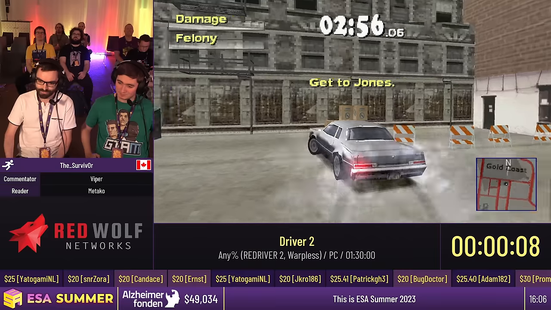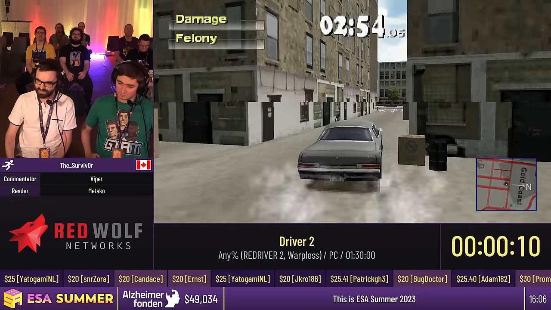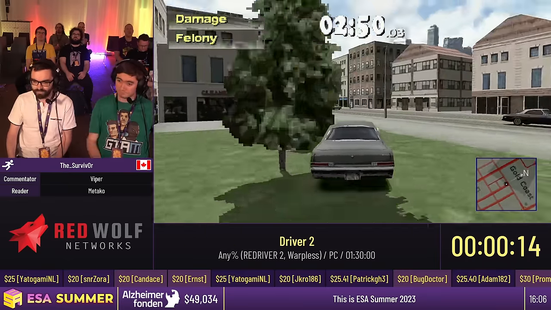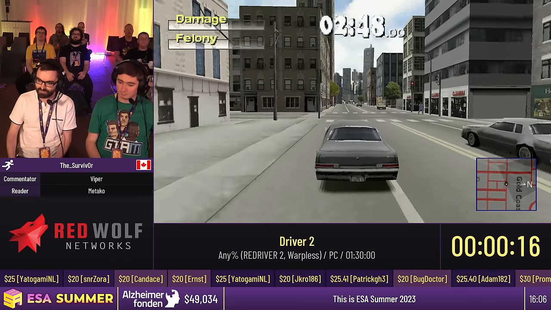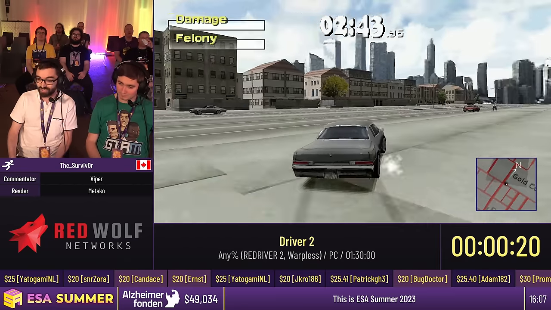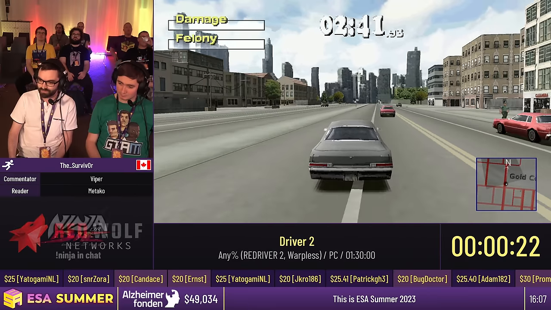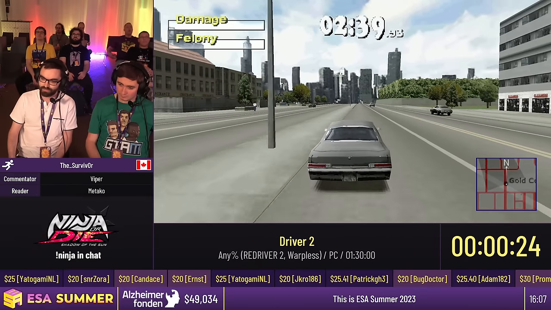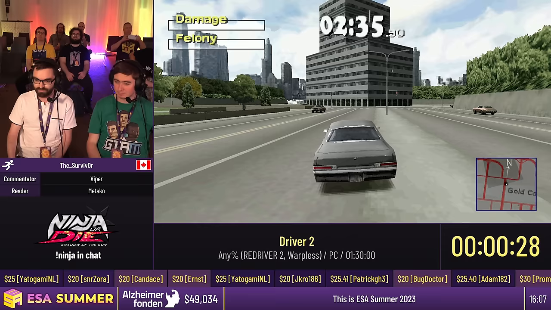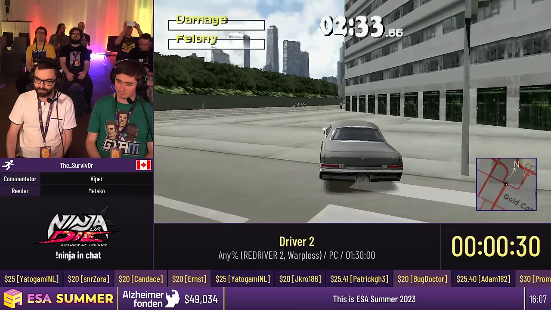So this is originally a PS1 game. Got released in 2000, right? Something along those lines. Yep. It was a sequel, unsurprisingly, to Driver 1. It's a 3D open world driving game, a bit like GTA, but back then GTA was still top-down. It didn't go 3D until GTA 3 on the PS2.